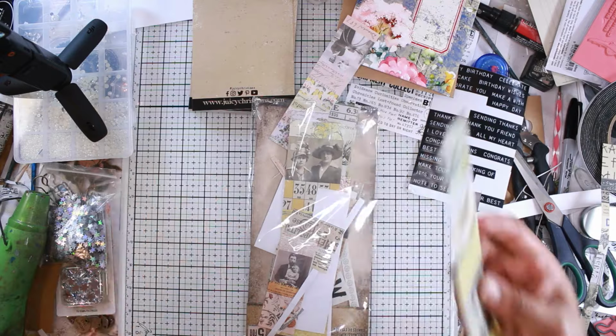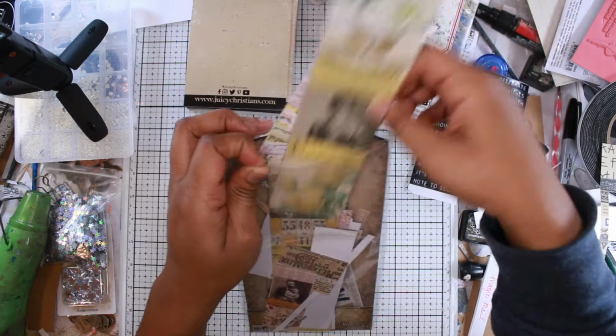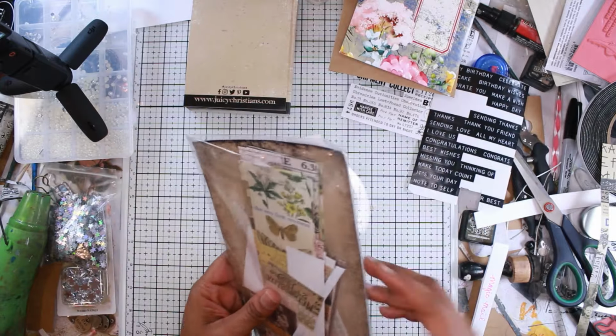It makes somebody wonder, what was this about? What happened here? I love to use Polaroids of places that I've been for mine. Okay, that is your souvenirs.